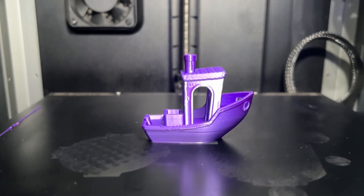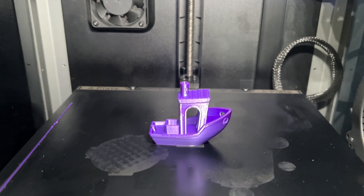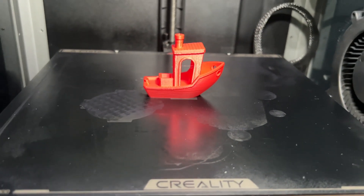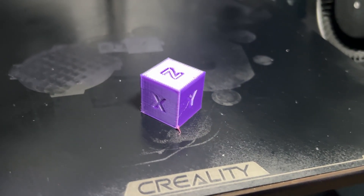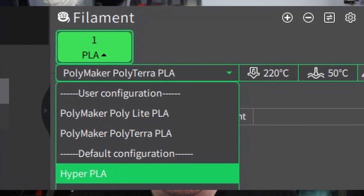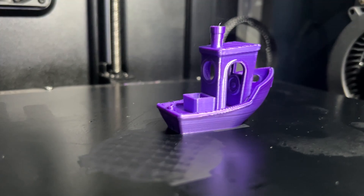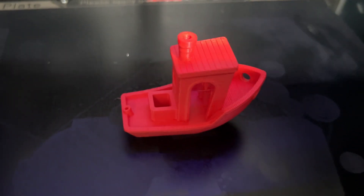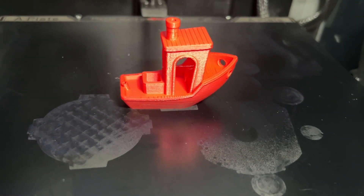With a bit of fine-tuning, Polymaker Polythera PLA and other PLA filaments can produce stunning results on your Creality 3D printer. It is all about understanding your materials and making those tiny adjustments that lead to perfect prints. Here is the kicker — the one trick I promised that could save you a ton of time: keep a dedicated filament profile for each type of filament. Once you get it dialed in, save that profile in Creality Print, and the next time you load up your Polythera PLA you are ready to go without recalibration.